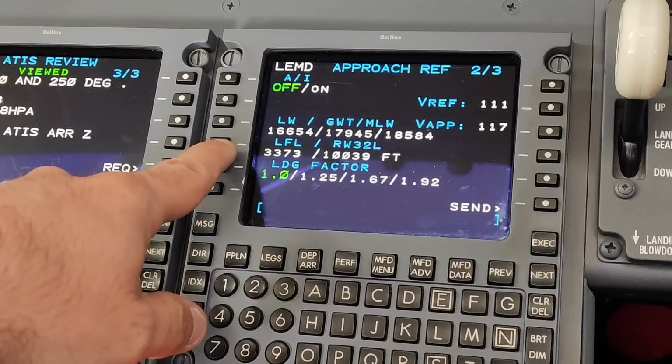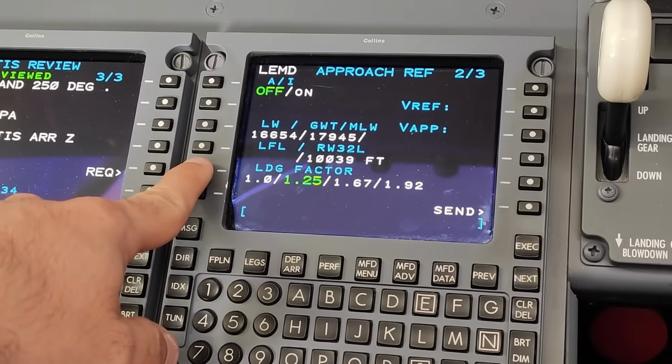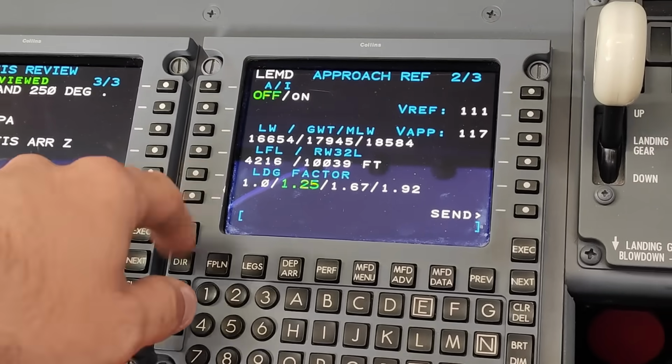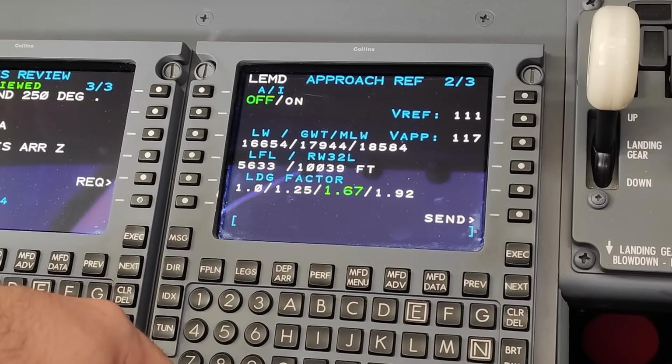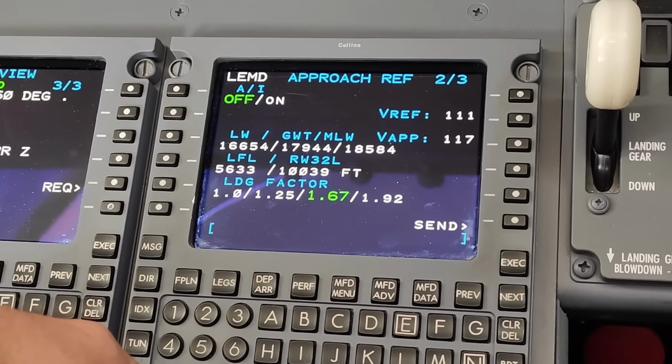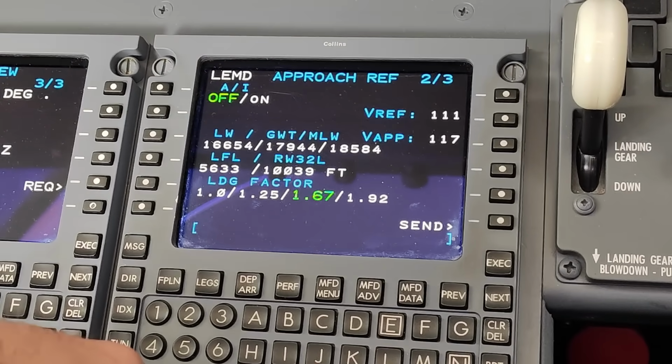And then we have the landing factor that we can add for safety reasons. Per company SOP, if we're flying commercially, we usually use 1.7, and you can see how the landing field length changes. So the more safety margin or factor you apply, the longer your landing field length is going to be.